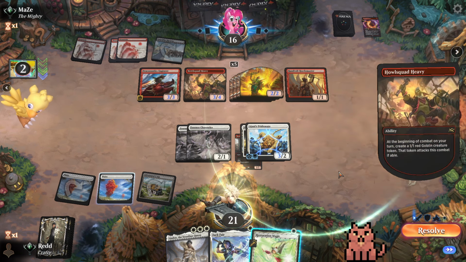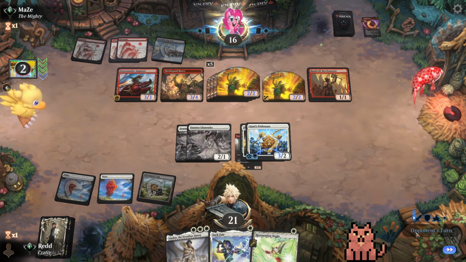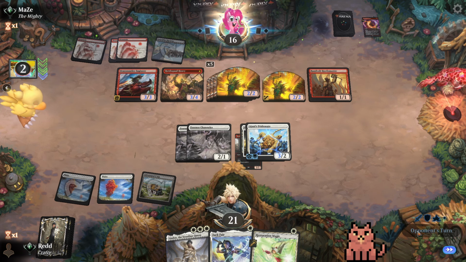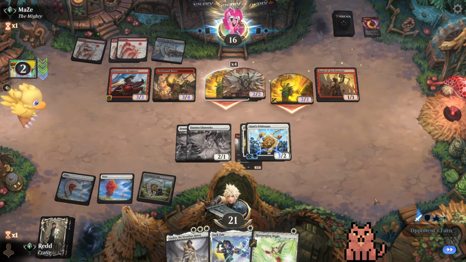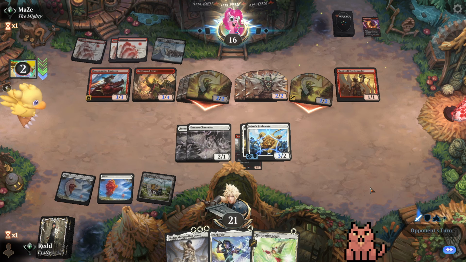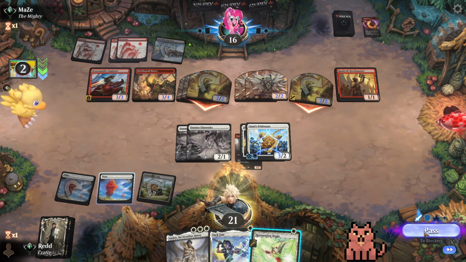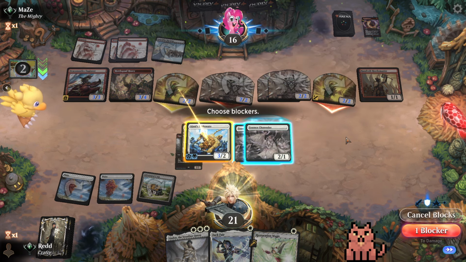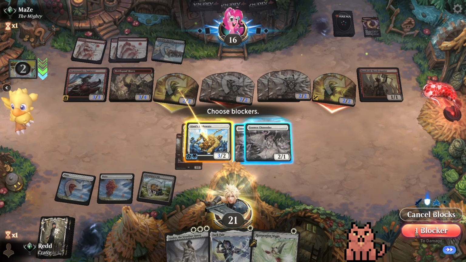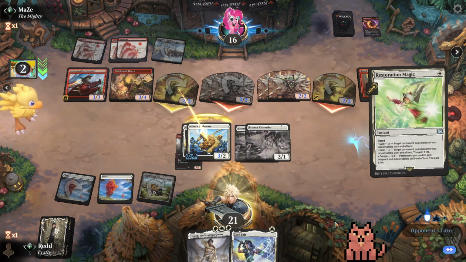Fourth mana could be good if it's a white source. Even an Adventurer's Inn would have been decent. I think they're gonna finally full swing here. No, they're still gonna hold back a little bit. It looks like they are keeping a lot of blockers back. So we're gonna stick to it. We're gonna block and take 6. We don't really mind taking 6 here. And then Restoration Magic for cure.